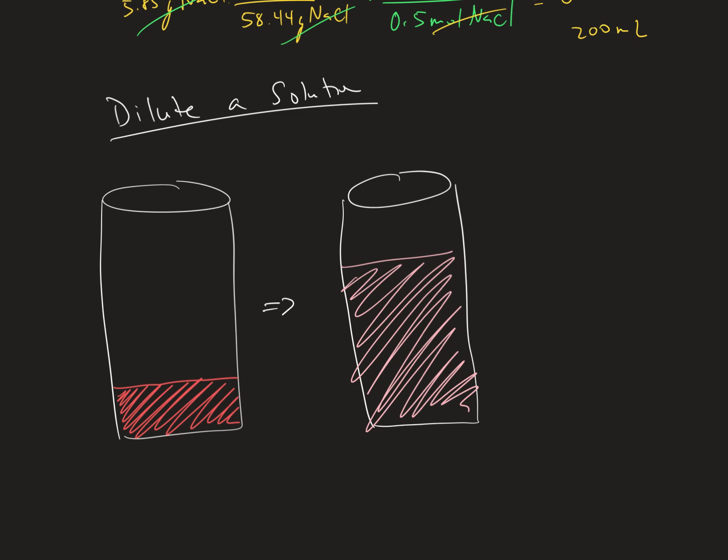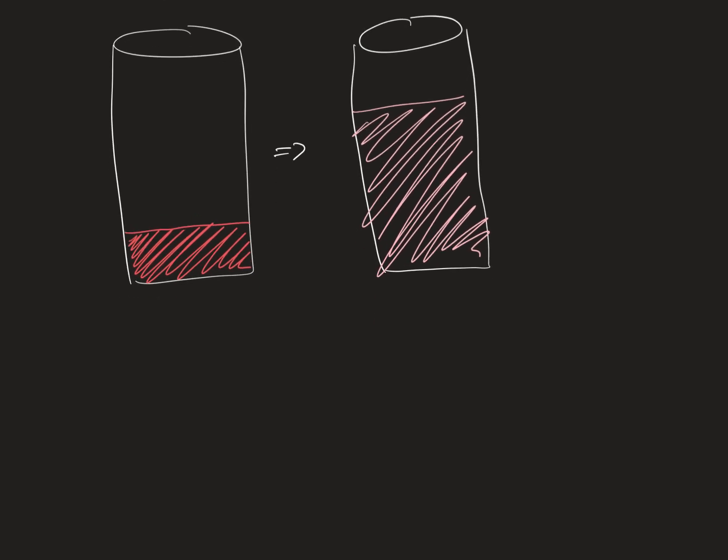Y'all with me? Which one has more food coloring in it? They're the same amount. All I did was add water, right? One of them has more water than the other one. That's it, okay? So I can say this is n number of moles, and over here a different number of moles. Or is it the same number of moles of red food coloring? The same, right? So N1 equals N2. You with me? And we just use n for number of moles, and we'll get to more of that next unit as well.